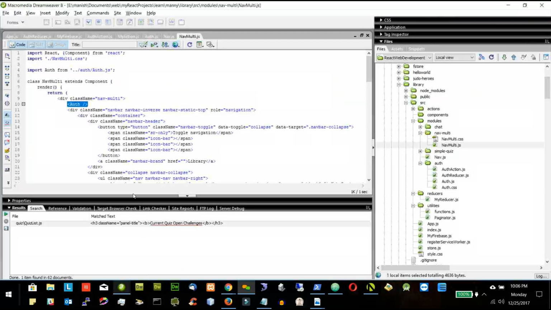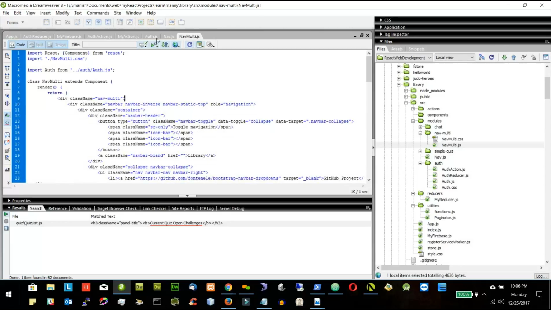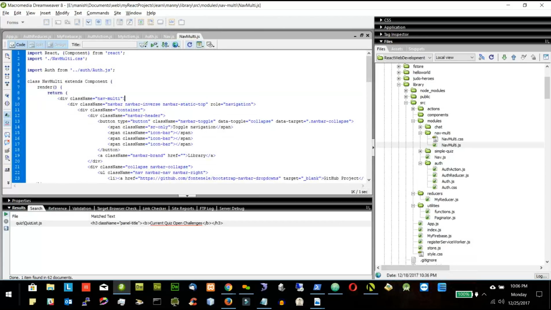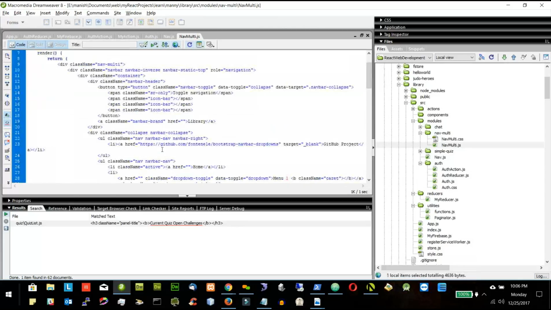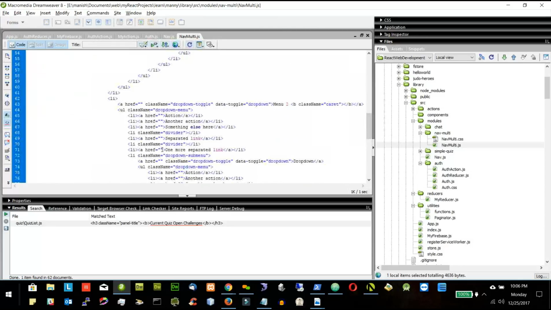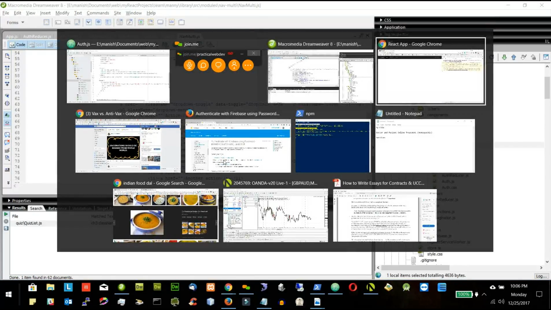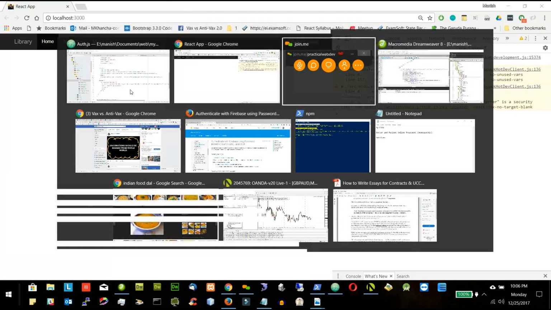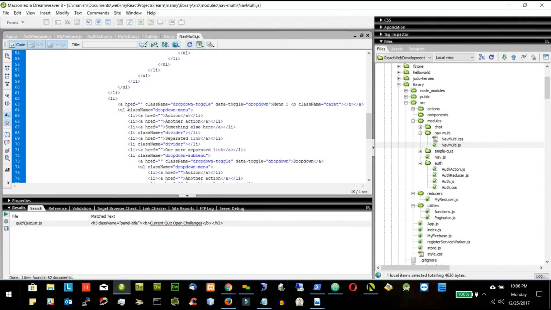Now what I will do, I will delete the auth for now. I know it's coming here. So in my auth.js, I will build something here, which will call the Google one or whatever it is. So before I put it here, I have to see how it will really be built. So I want to really build it. So let's build it first here and then we will call there. So this is our navigation and let's create one drop down for our authentication. So I will copy this menu too.